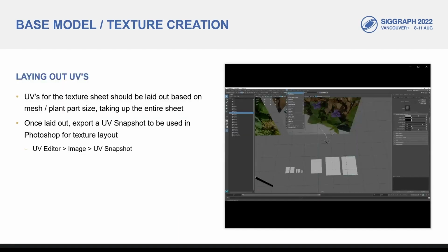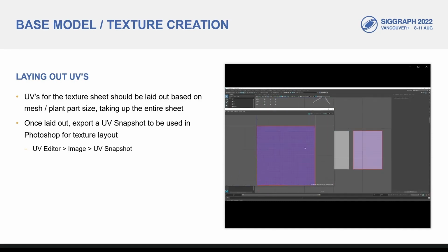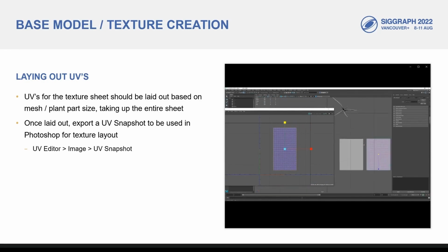So with all of our plant parts and meshes set up and ready to go, we can begin UVing. The UVs for the texture sheet should, of course, be laid out based on the mesh or plant part size, but eventually we want to use the entire 0-1 space of the UV sheet. Larger plants like a tree would probably have a UV dedicated to branches and a UV dedicated to the trunk structure.